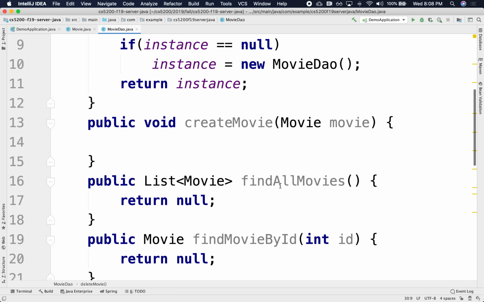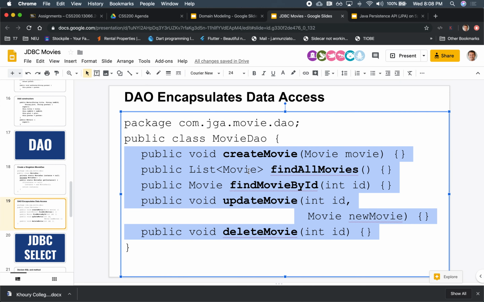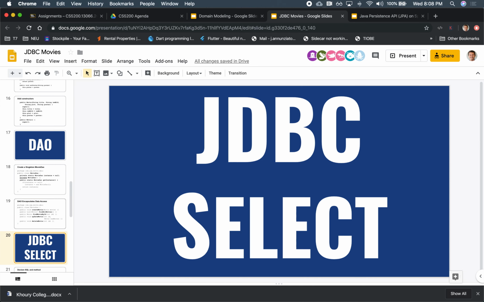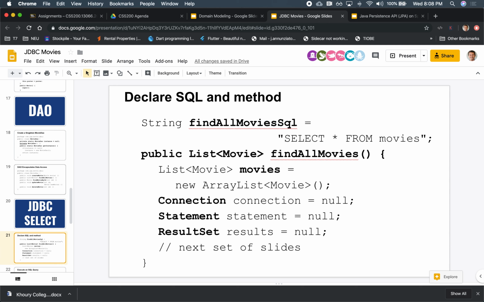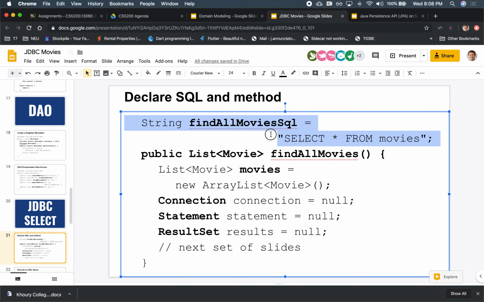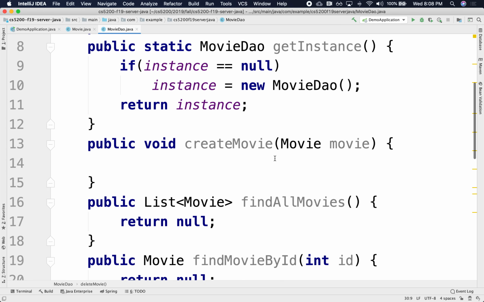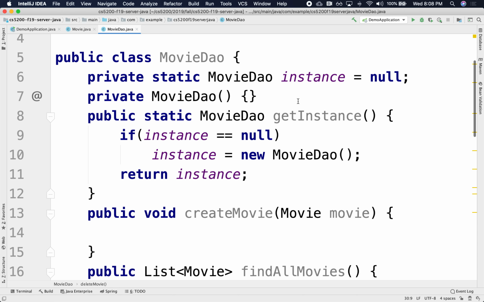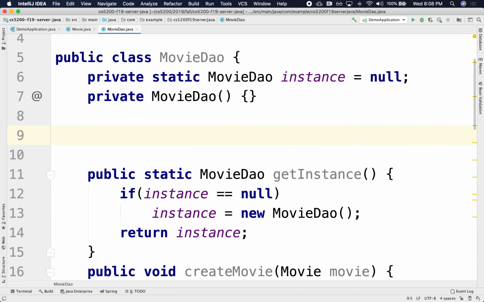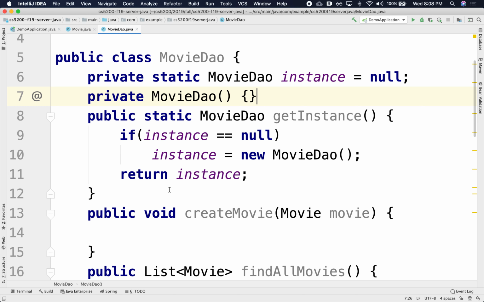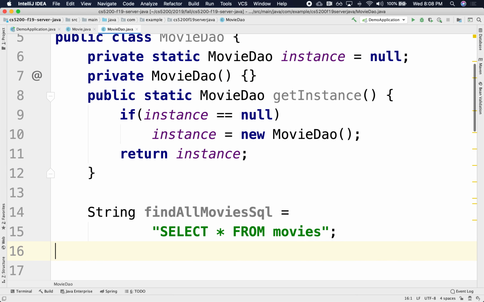So let's build just a couple of things here. Let's implement find all. Right before here, I'm going to declare a couple of constants.